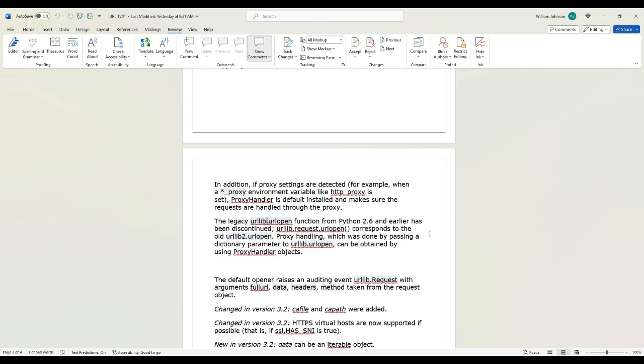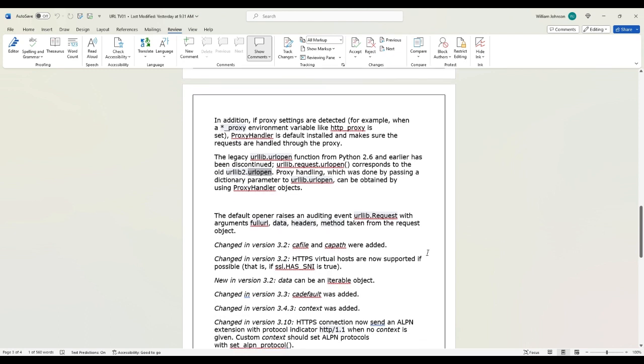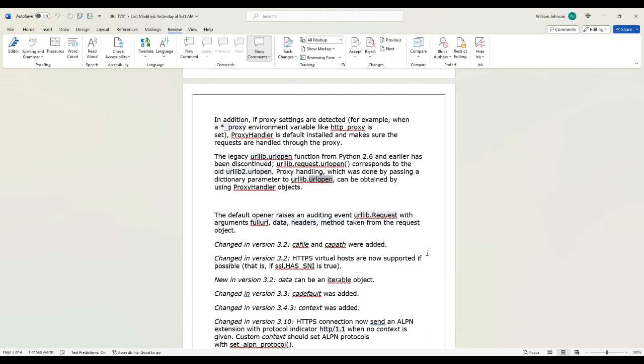The legacy urllib.urlopen function from Python 2.6 and earlier has been discontinued. urllib.request.urlopen corresponds to the old urllib2.urlopen. Proxy handling, which was done by passing a dictionary parameter to urllib.urlopen, can be obtained by using ProxyHandler objects. The default opener raises an auditing event urllib.Request with arguments full_url, data, headers, method taken from the request object.